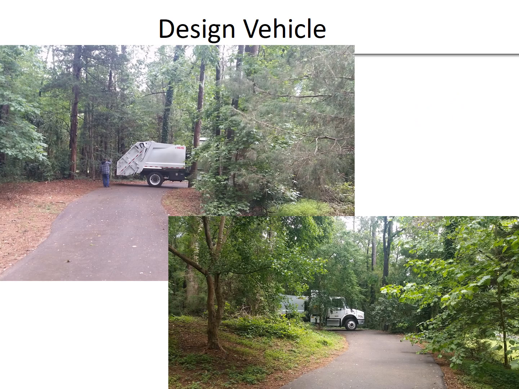Design vehicles are also very important to consider. The typical default design vehicle is a WB67 truck. This is an example of a greenway, and for some reason a garbage truck was trying to navigate this greenway that was designed for pedestrians and bicyclists. And as you can see in this curve, it was pretty much stuck, wasn't able to navigate any further past this point.